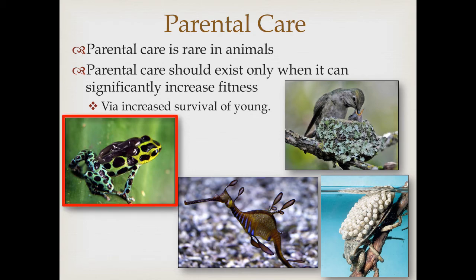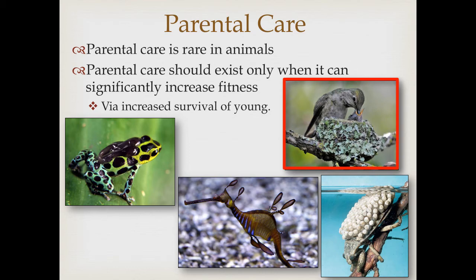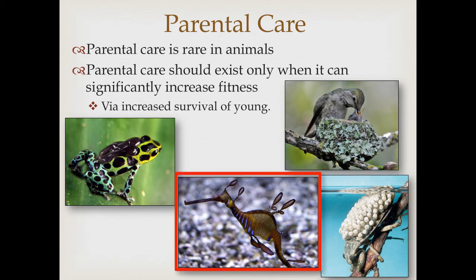So this is seen in some frogs where you can see this individual is carrying its young to reduce predation. In birds, the young grow very quickly, and so they require lots of food being brought to them by the parents. And here we have another example in this beetle of a male that is keeping the eggs on his back so he can protect them from predators, but then also lift them out of the water into the air so they get a greater concentration of oxygen. And male seahorses and pipefish will internalize their young inside of a brood pouch to give them a nice, safe, protective area to develop.